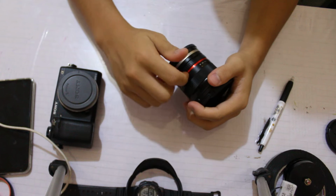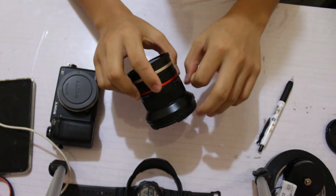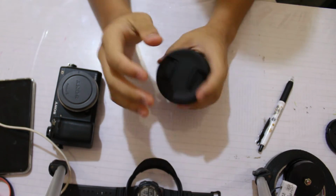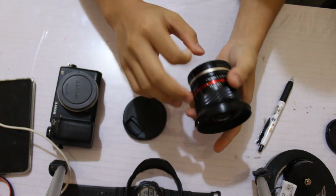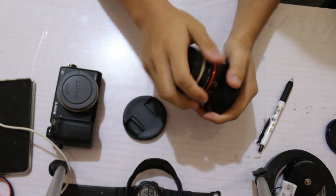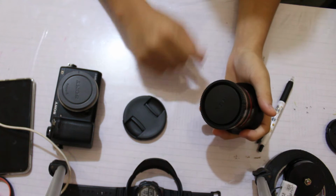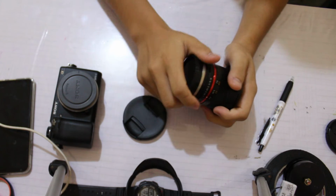Now, this thing seems plastic. This also seems plastic. This bit is more than obviously plastic. In some reviews, I've heard people saying that this thing is made of metal, but what are you saying, man? It's so obviously plastic and wobbles about, especially on this body. Not sure why, but it's just not sticking there properly. My Jupiter 9 that I converted to Sony mount can actually mount better than this thing on my NX6.